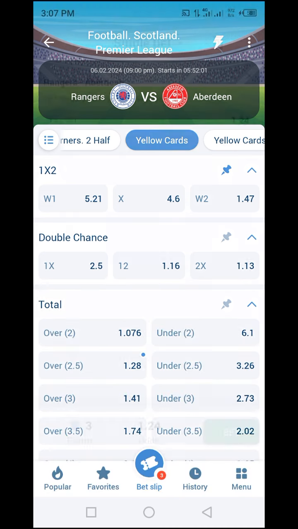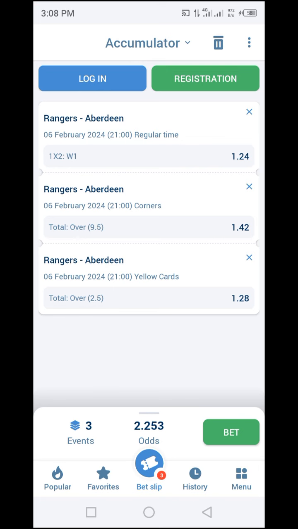You are going to see that for the same match, I've chosen that 3 times. And now I have above 2 odds, which can make the day for me if I'm looking for at least 2+ odds. You can see that just with one single game, you can have at least 2 odds by picking less risky options for the same particular game.